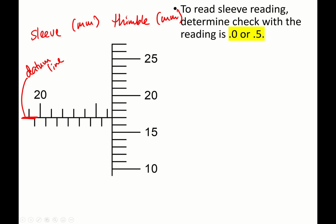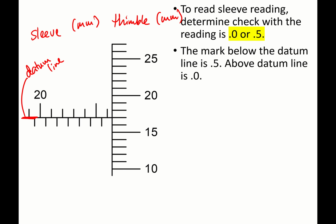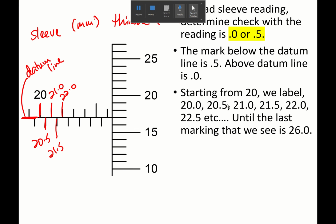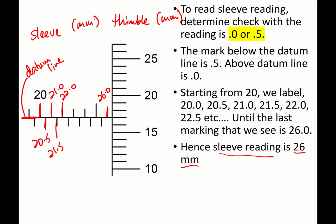So how do you read the sleeve reading? We have to determine whether the reading is 0.0 or 0.5. What do you mean by 0.0 or 0.5? The mark below the datum line is actually 0.5 and above the datum line is 0.0. So we start with 20, and then below this is 20.5, above 21.0, below 21.5, above 22.0, and so on, until you see the last marking on the sleeve. The very last marking is actually 26.0, and hence the sleeve reading is 26 mm.